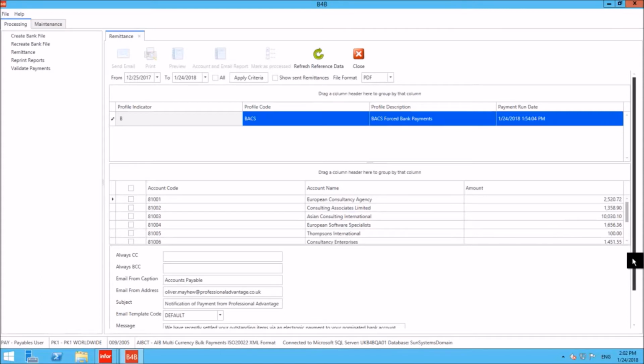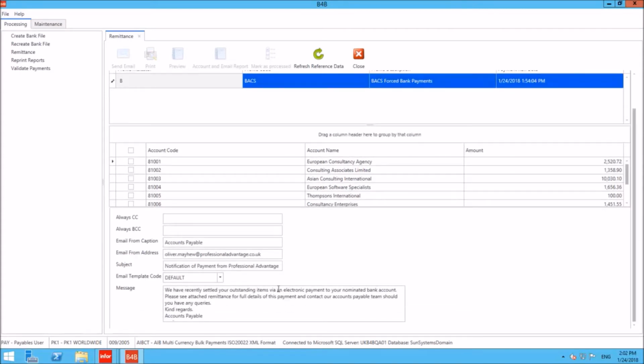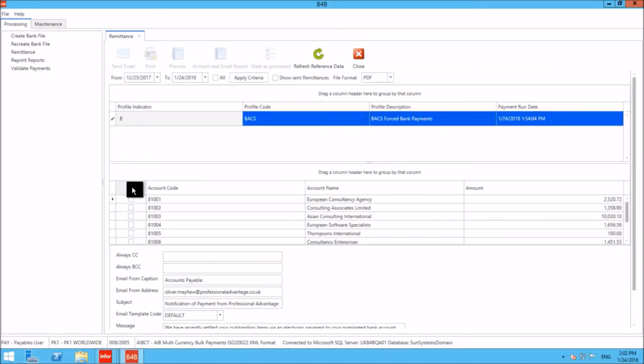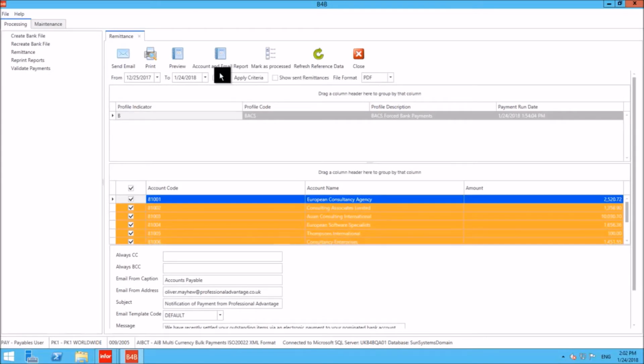At the bottom of the form, we can see here is our runtime parameters. These have been set by default based on the system setup. So we can set defaults here at a system level for each business unit, or even at a profile level, to save us having to rekey all of this information each time we process a remittance batch. If I highlight the transactions within the batch, it then enables our reporting options here at the top.